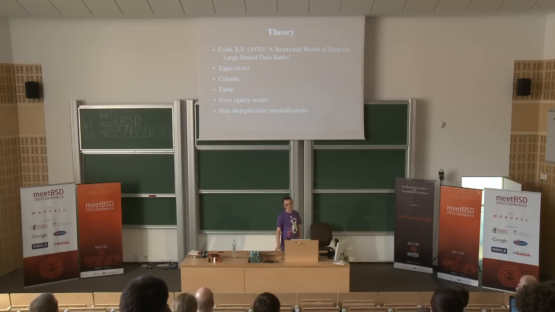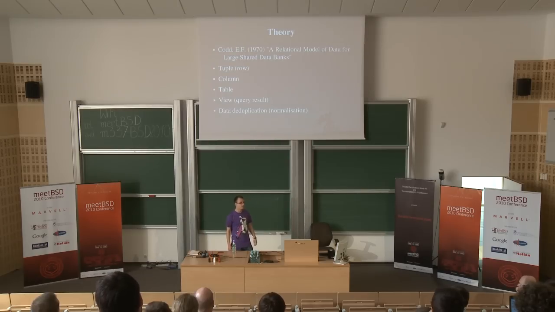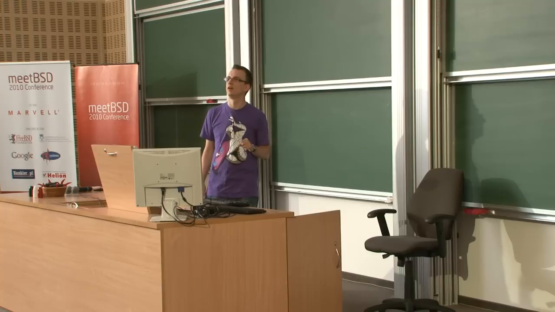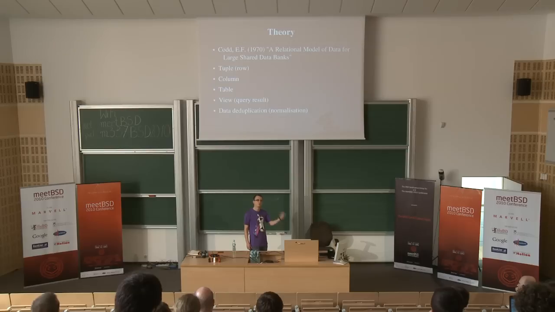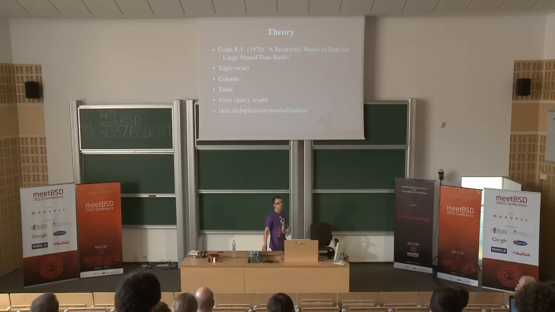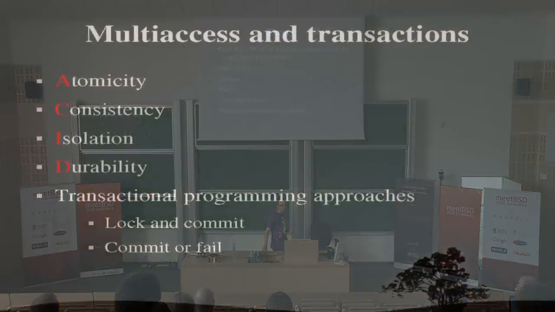Mr. Codd came up with the normalization idea — basically a way to avoid duplication of data in a database. It's not a good situation when you have a surname of a person in two tables: if you change it in one table, you need to replicate the change everywhere. So you create this normalization of a database schema that leads to more complex queries but avoids duplication of data.